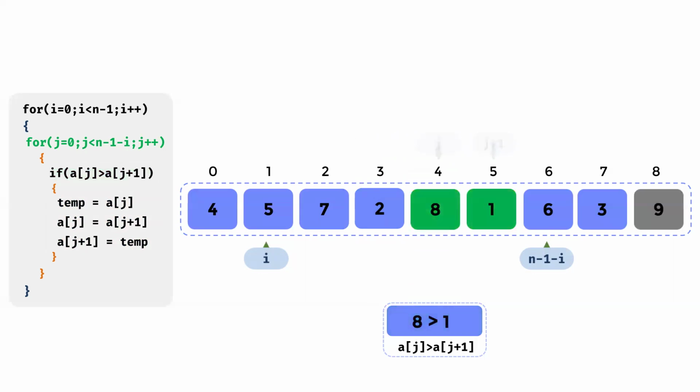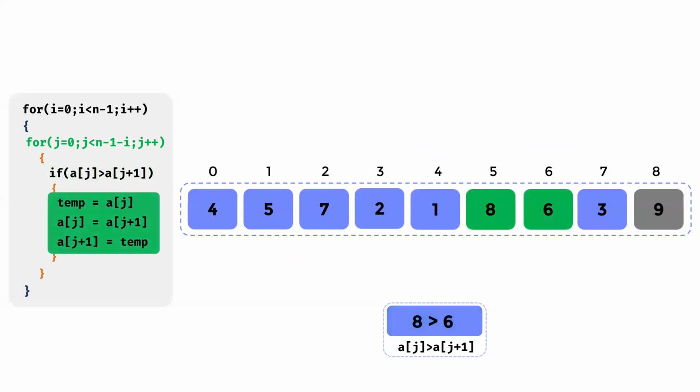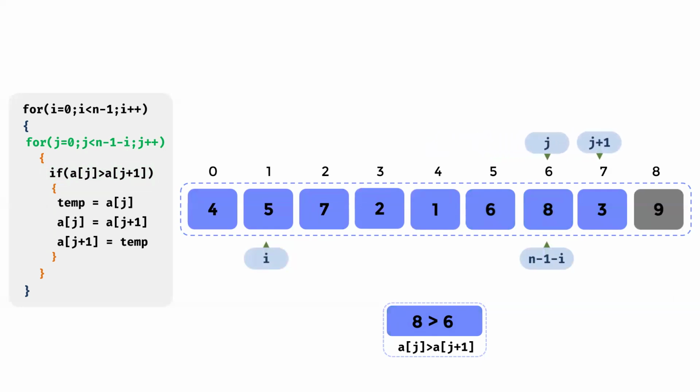Very good. So the bigger bubble floats to the top, and it floats to the top by comparing adjacent elements. Keep this in mind. Next one. Should we swap or not? Yes, sir, we need to swap. 6 and 8. Yes. Very good. The bigger bubble floats to the top. Done. Next two adjacent elements. Should we swap or not? 3 and 8. Yes, so we should swap.